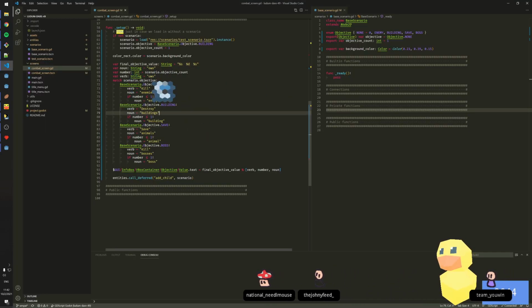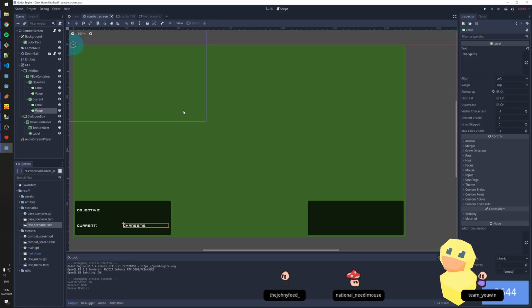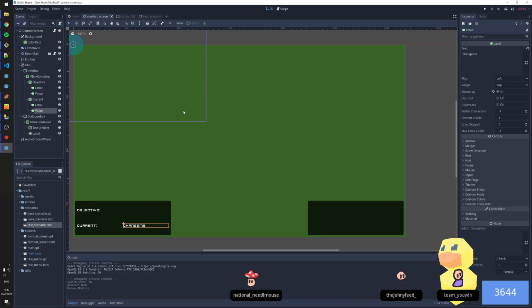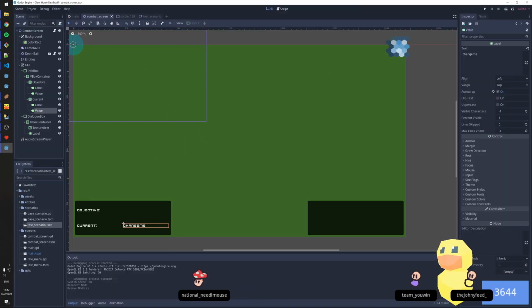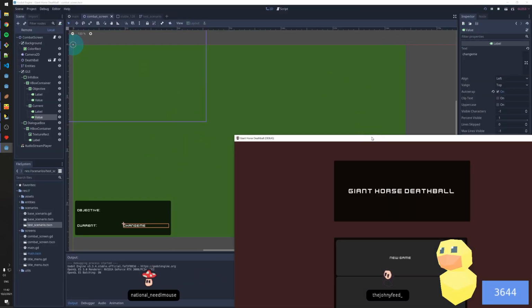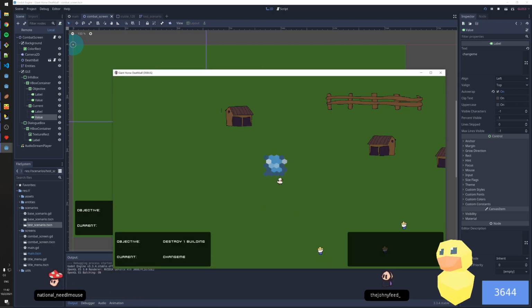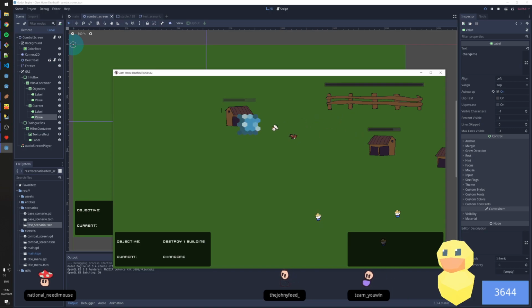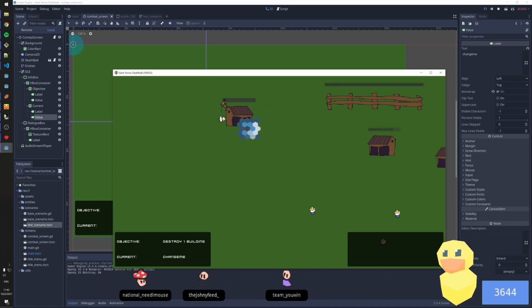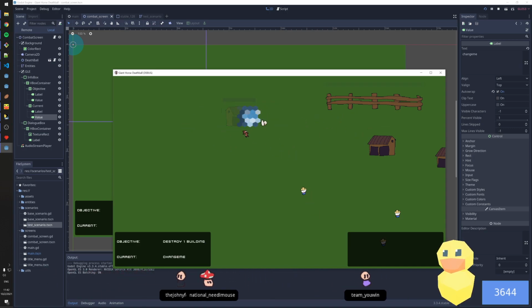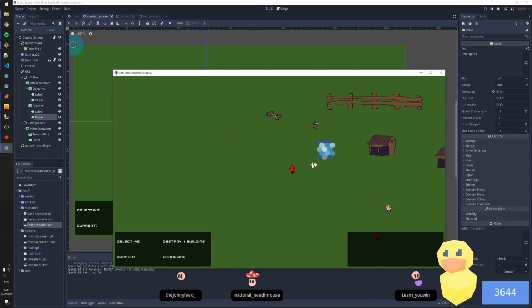And so based off of the objective, what can we do? I guess we'll just have something to hook up in the combat screen so it'll know which things to listen for. Yeah, I think that's what I'll do.